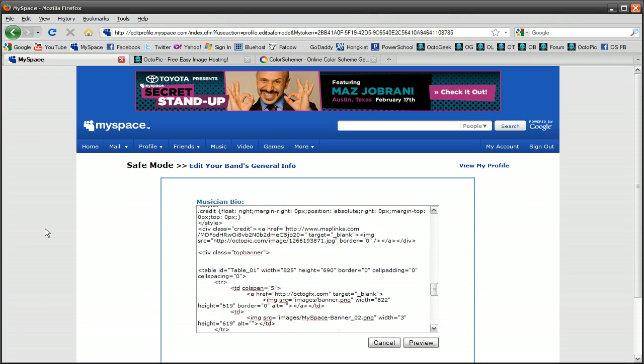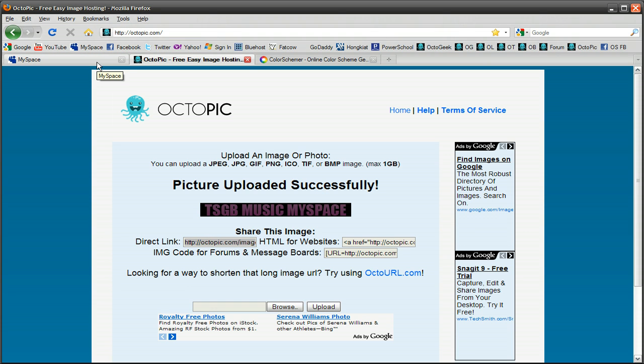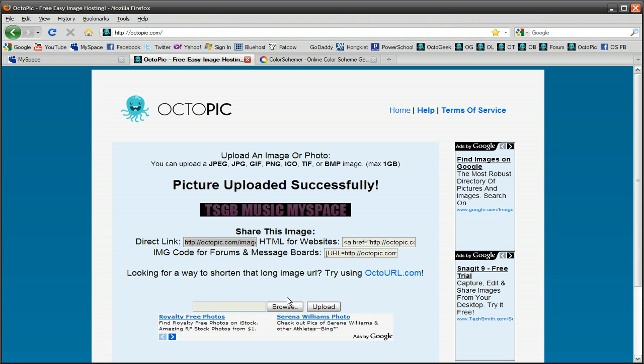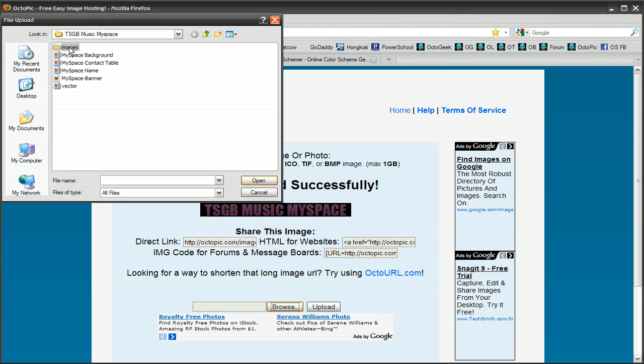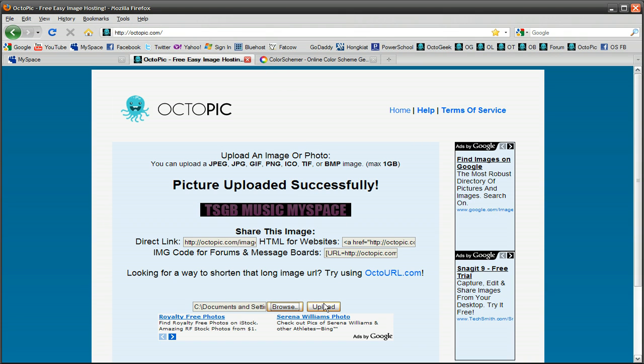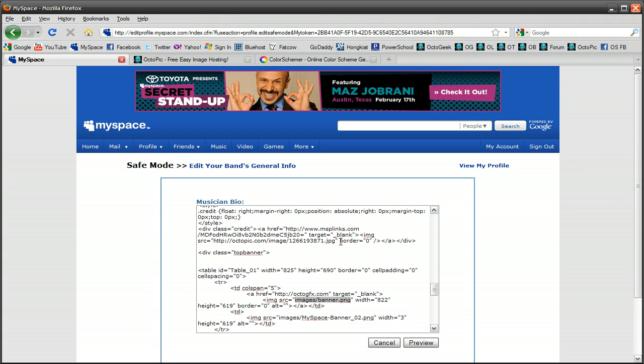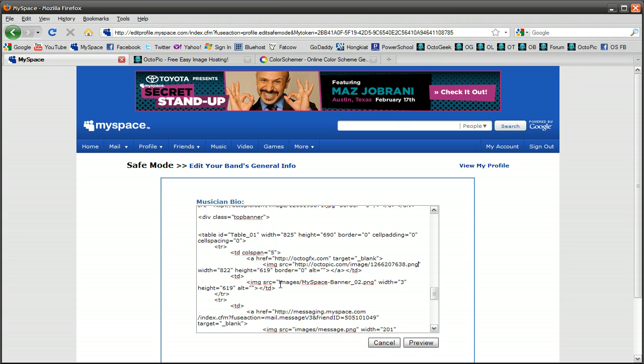But obviously, someone else can't access your computer to see that image, so you have to replace that code with a code from your favorite image hosting website or octopic.com. So now we're going to do that one by one. The first thing it's asking us for is the banner image, and as I said, we want to rename everything so we know what it is. So as you see, it's asking us for banner.png, so we're going to head over to Octopic and upload banner.png. And press upload. Get the direct link, and then just replace the words images/banner.png, and that's pretty much it. You want to go through and do that for all of them.